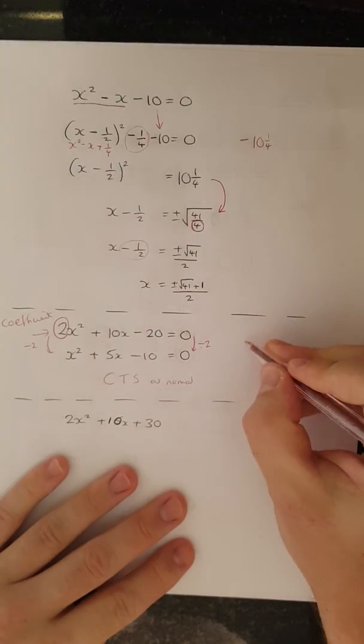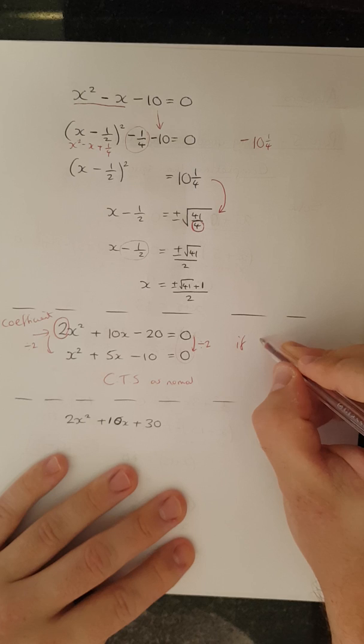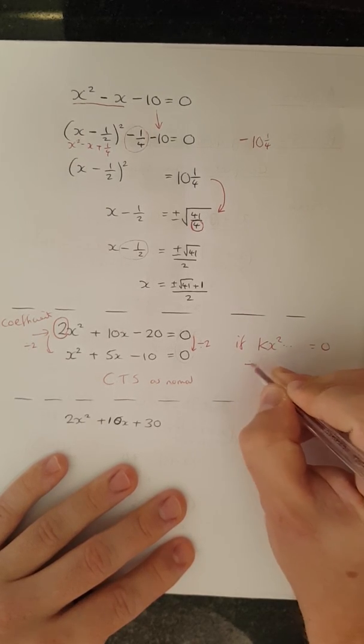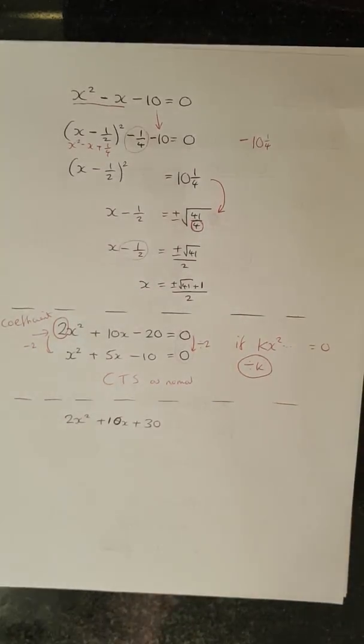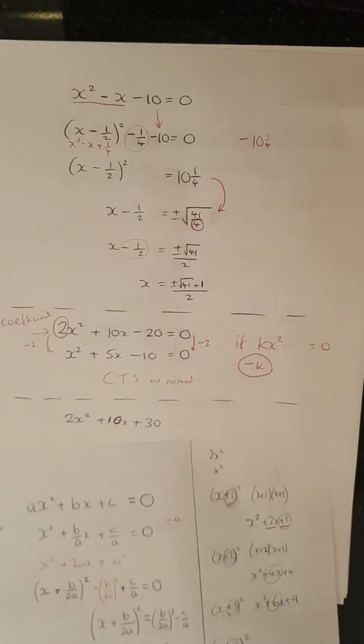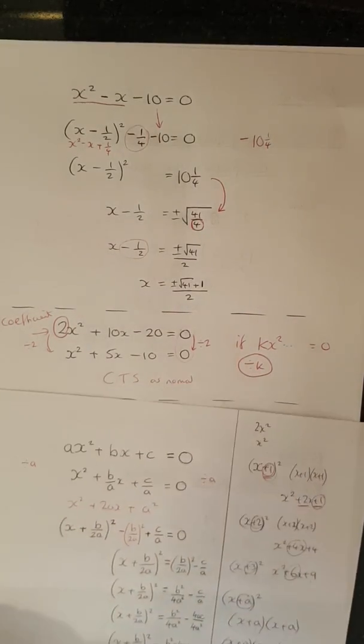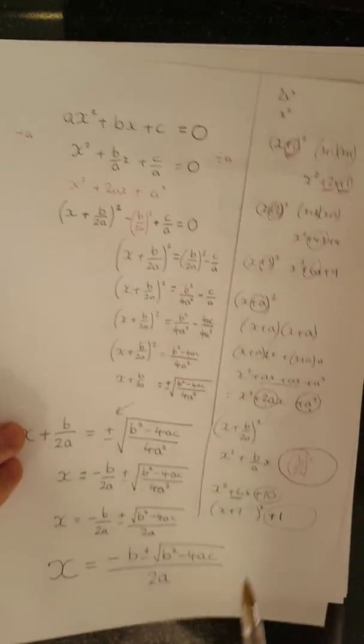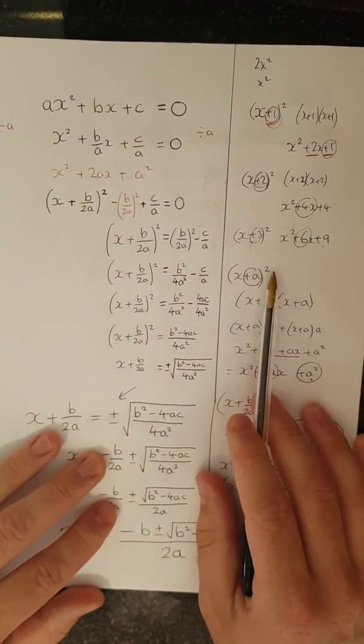So what I'm showing you here is, if it says, let's say, k lots of x squared, blah, blah, blah, divide by k. Now actually, that shouldn't shock you, because you did that with the first ever time you completed the square. So I'm just going to take a minute to look at it with you now.